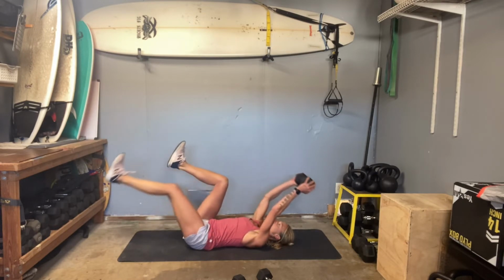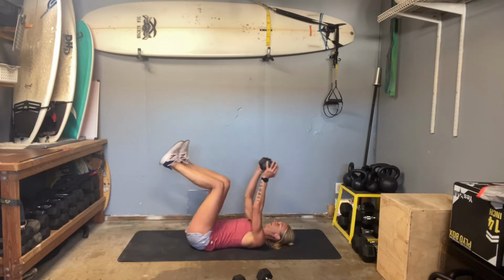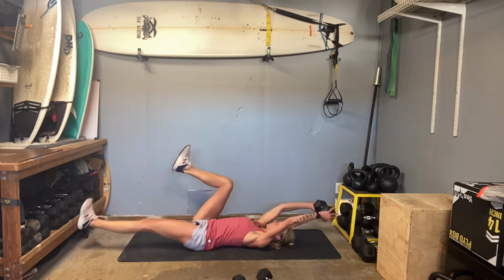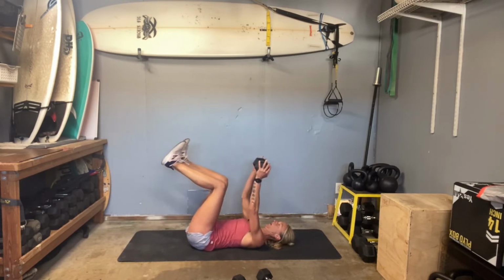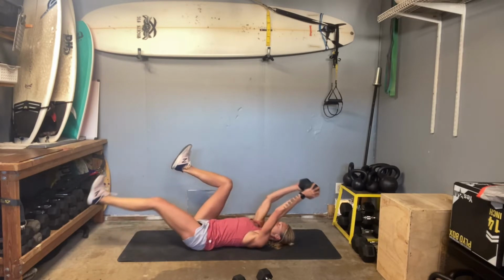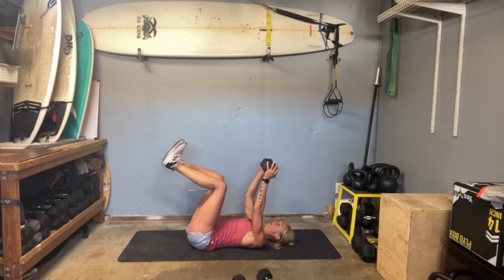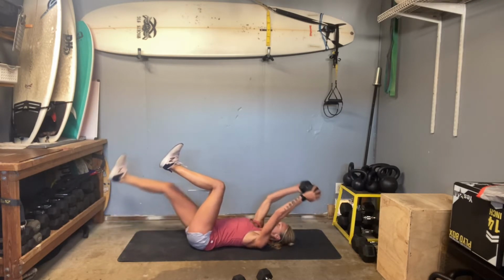10 each side, 20 total. 4, 5. This is a set we don't want to rush. 6, slide those shoulder blades down. Even though you're lying on them, you want to kind of try and shimmy them down your back. Superset that core. Feel like you're using the abdomen to pull the weight back up, to pull that leg back up.